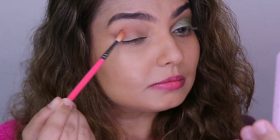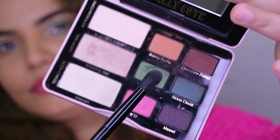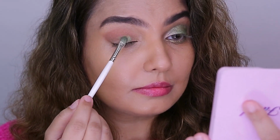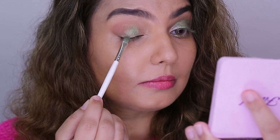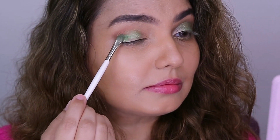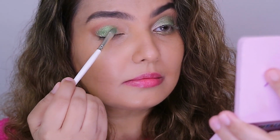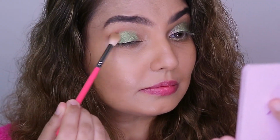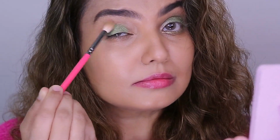The next shade is Clover from this palette, and this goes on the entire eyelid, leaving the inner corner and the crease line. As you can see, I have used a flat brush for this, applying the shade evenly on the entire eyelid. It's a beautiful shade that I have fallen in love with. And then diffusing the shade on the crease line.